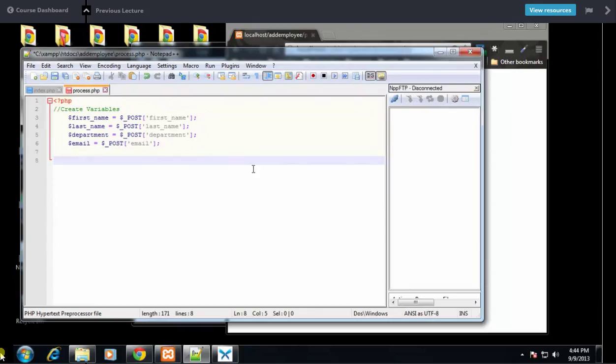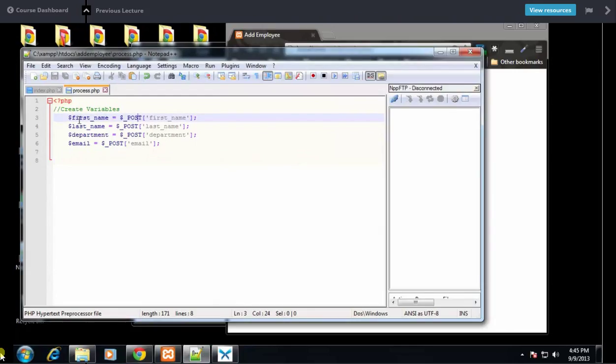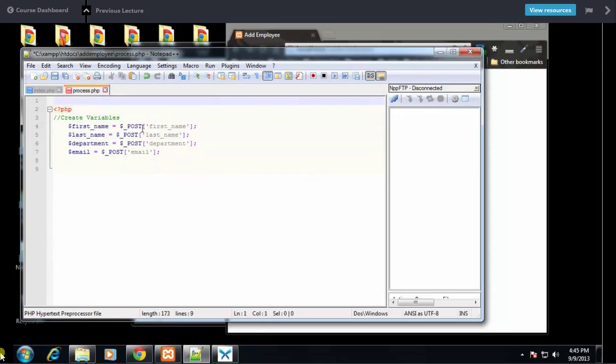Alright, so now ultimately what we want to do is anything we put in this form, we want to insert into our employees table on our database. So we need to create a database connection. And we need to use that in this file, but I don't want to put all my database connect functions in this file. I just want to include a file. So what I'm going to do, well, I guess first I could do it in the actual file, just to show you.